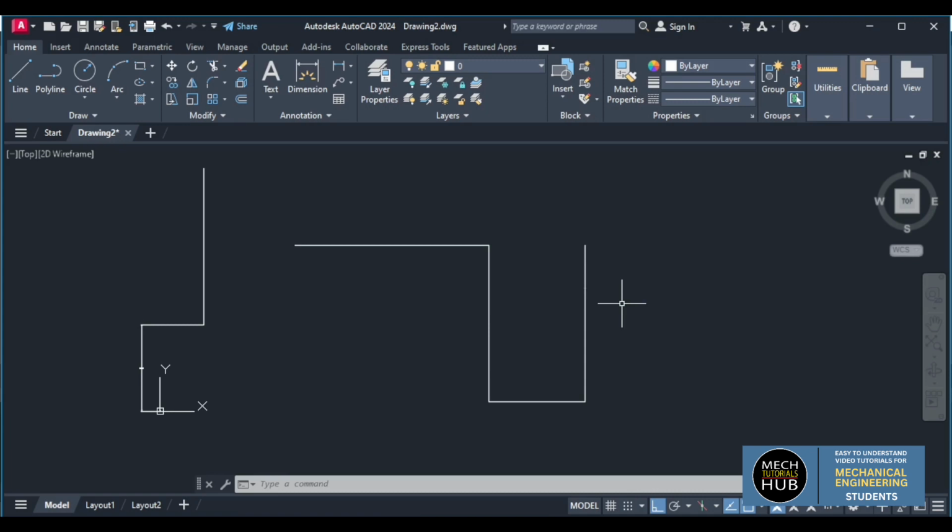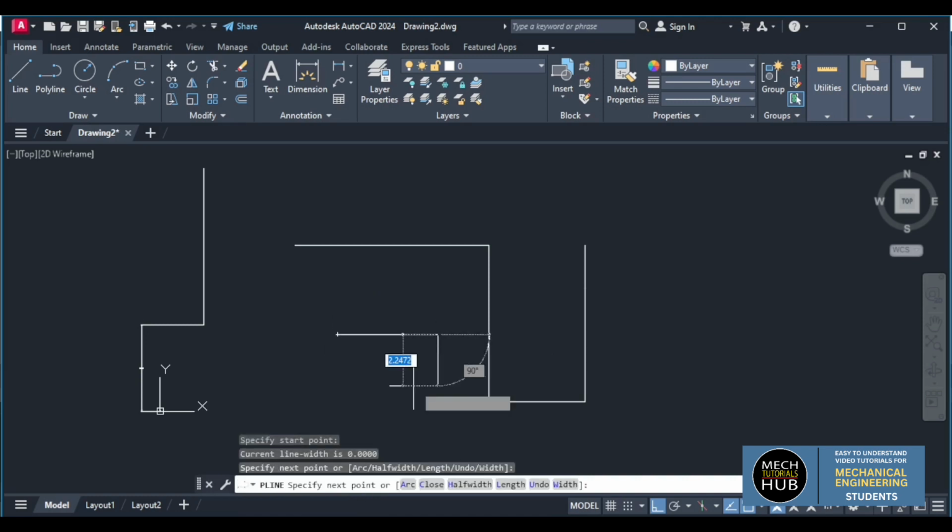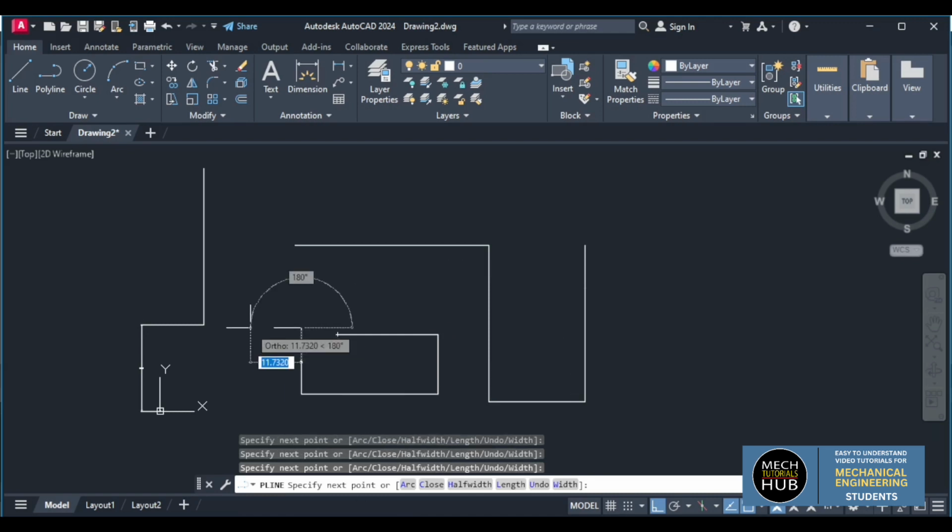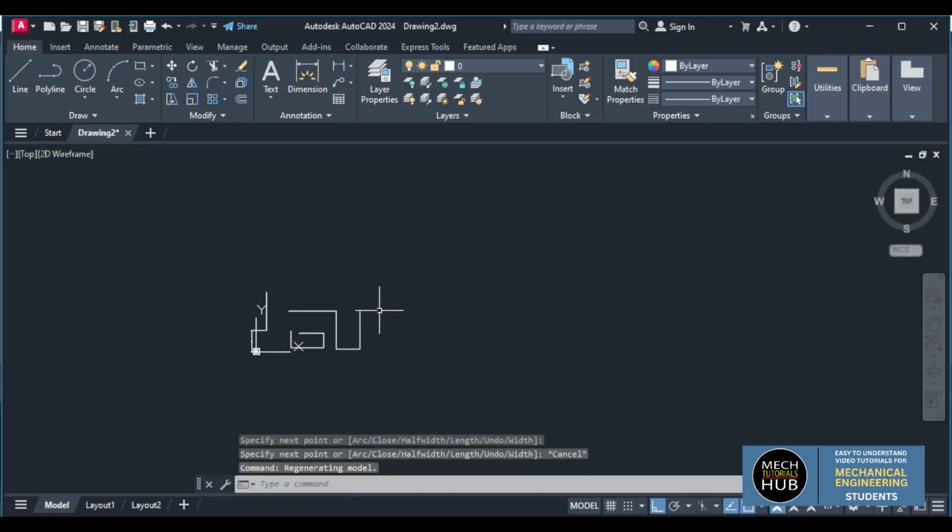Now the same polyline can be constructed with the help of PL. First point can be selected. PL is the command, polyline.